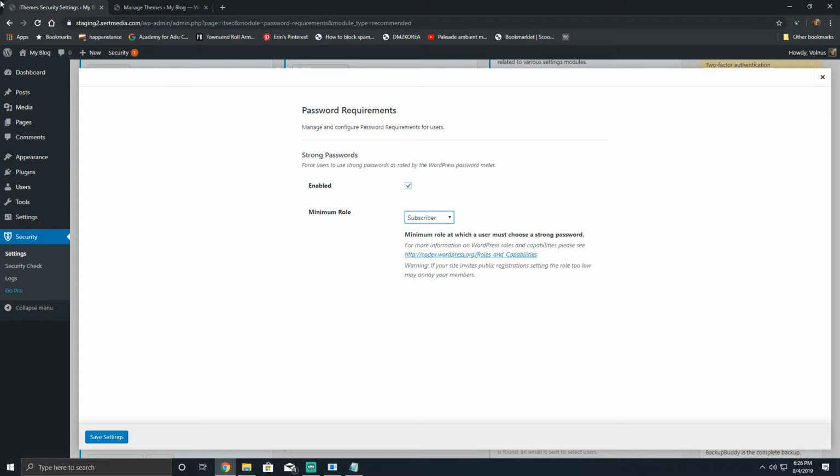But most users have really bad passwords already, and if the sign up process keeps flagging them saying they have a weak password, it'll just frustrate them and they will quit. They'll just quit trying to sign up. So at the very least, make sure all administrators have strong passwords. Enforce it.